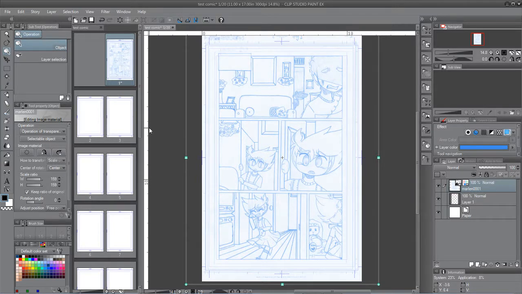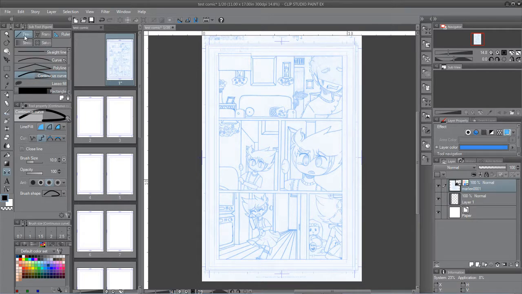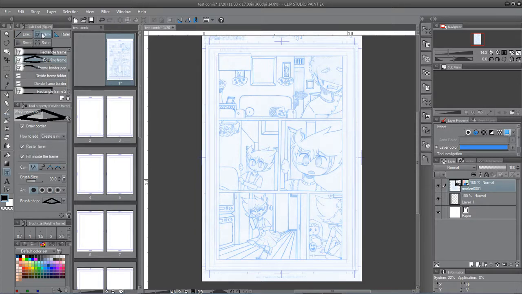All right, here's where this gets really cool. If you go to this tool that's 2 under the paint bucket. Okay, you've got a bunch of sub tools here. You've got direct. This is where you would draw lines and boxes and continuous curves and rectangles and all that stuff. That's fine. We don't want that. We want the frame border tool. This is what makes this program so awesome. Okay, you go to a rectangle frame. I'm going to try this one, see what that is.